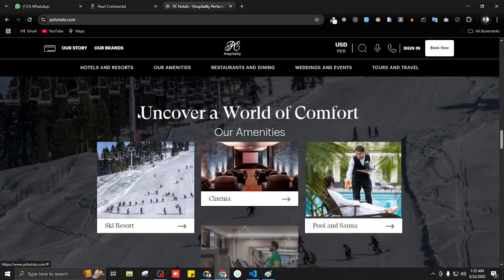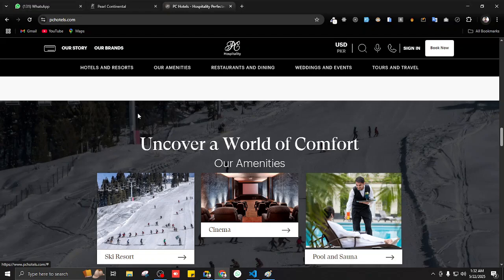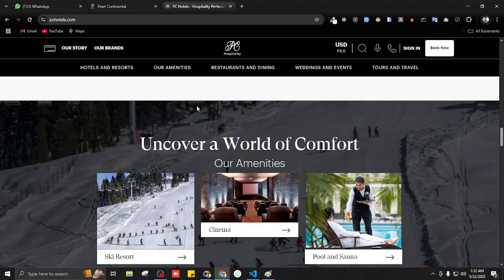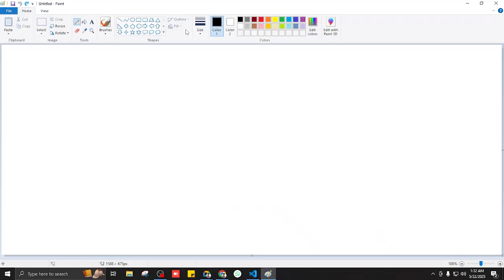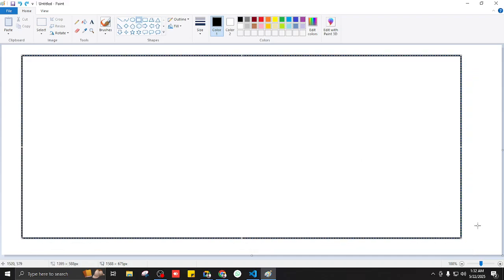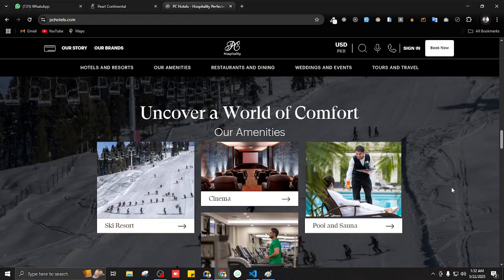So how many divs do you see? Let me open the pane as well. How many divs do you see? Just one? Yeah, good. So we have just one div. And how many divs do we have inside this one div?